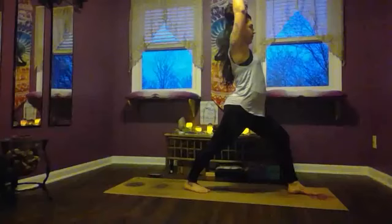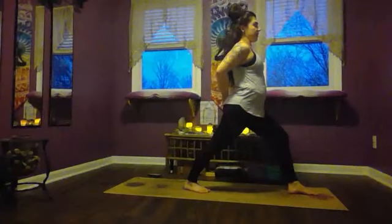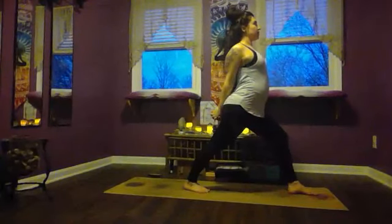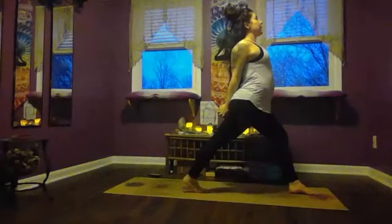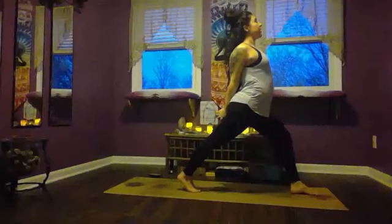Take a big breath in here. And as you exhale, cartwheel the hands to the low back. Interlace the fingers. Squeeze the shoulder blades together as you take the knuckles down towards the floor. Open the heart. And then when you're ready, come to the ball of the right foot. So slowly shifting your weight onto the right leg.